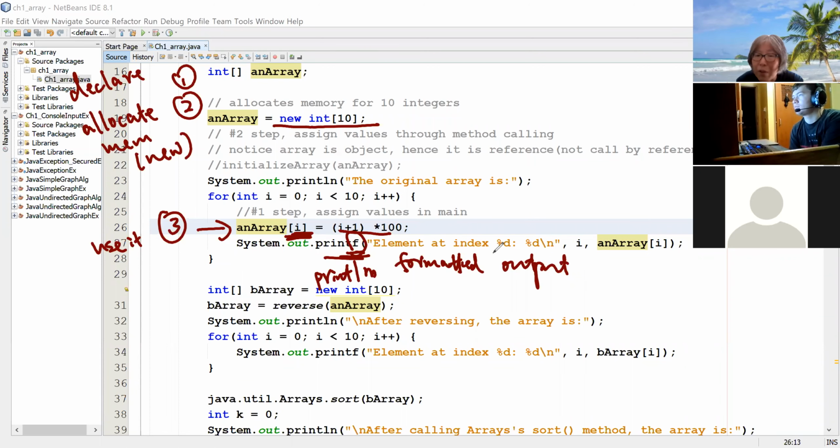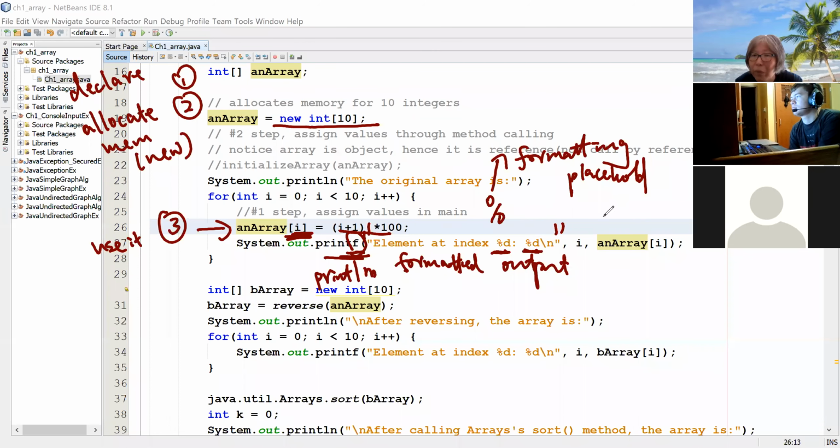Formatted output, did you see over here? This percent sign within the double quotation marks is a formatting placeholder. Because the array type is integer, you use %d.